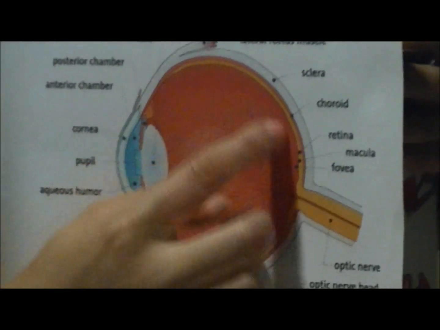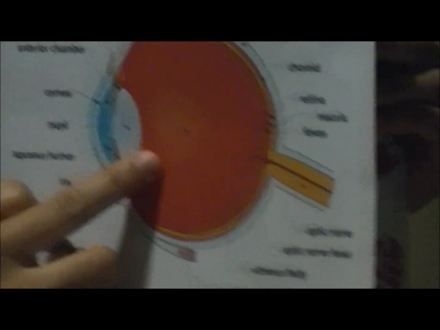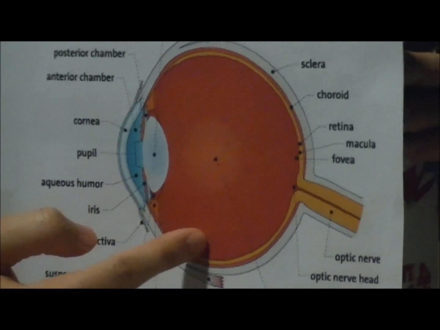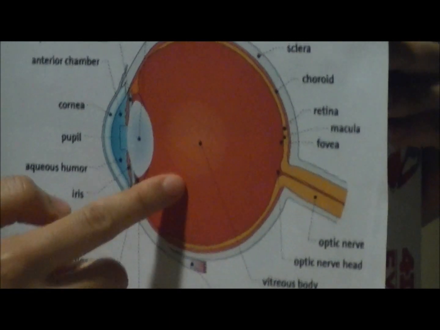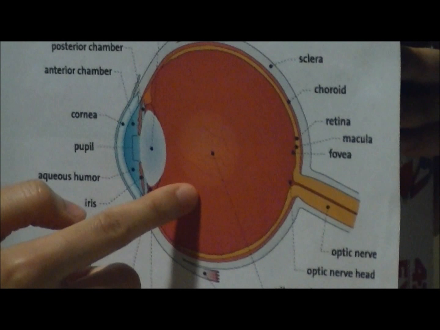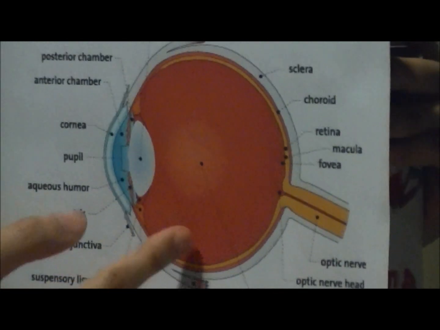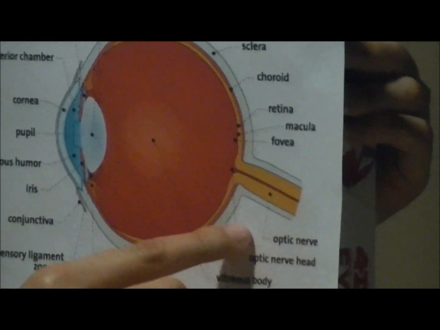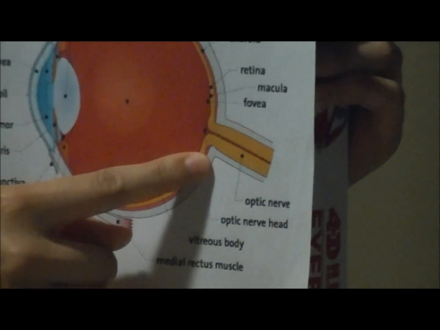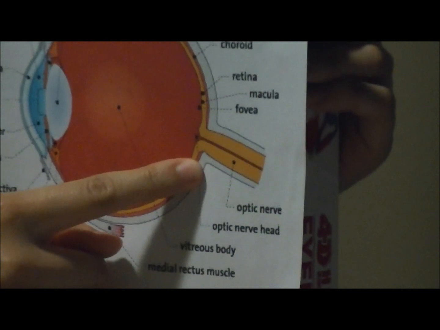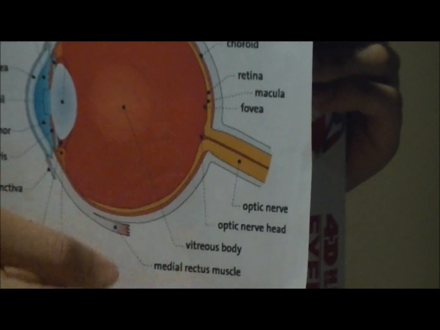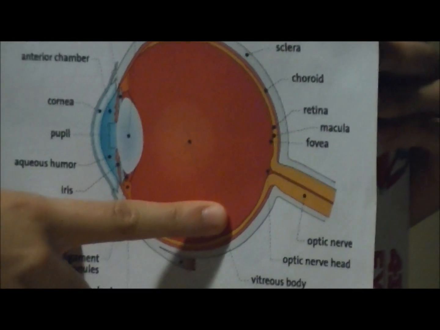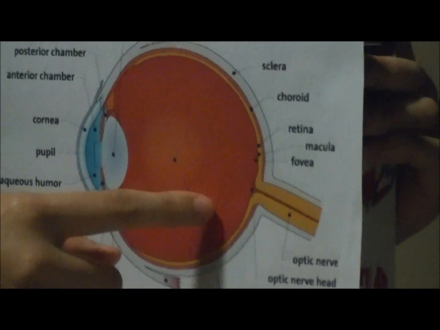Now, in the center of the eye, there is the ventral body. In the ventral body, there is a liquid called ventral humor, and it's a liquid that is clear and very thick. It's mostly water, and it gives the eye its shape and form. Then we have the optic nerve. The optic nerve consists of 1 million nerve threads and is a nerve that receives signals from the photoreceptor cells of the retina and sends them to the brain.